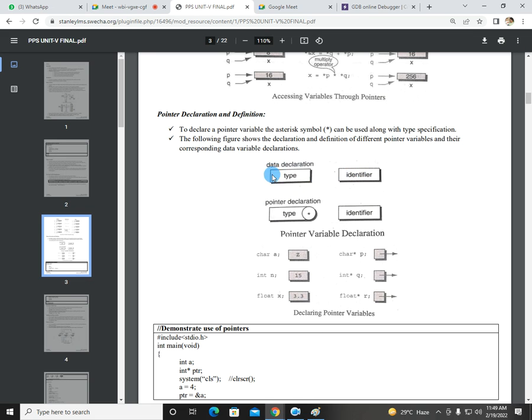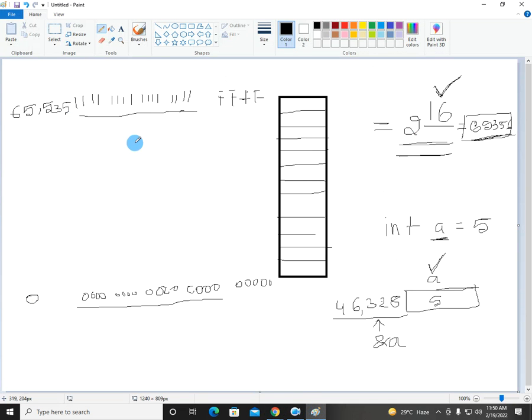So the pointer declaration is: type star identifier.